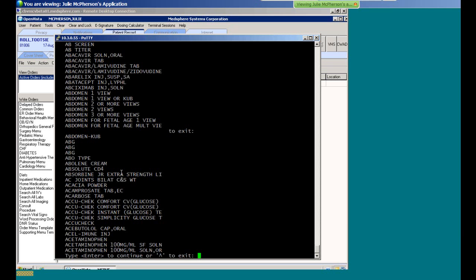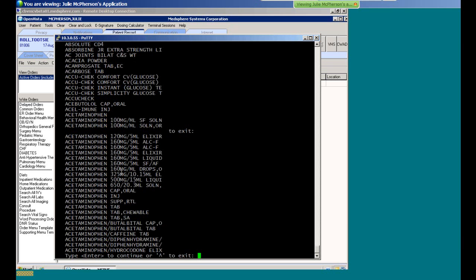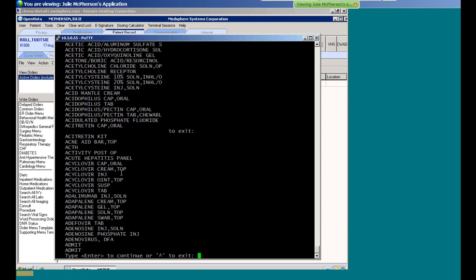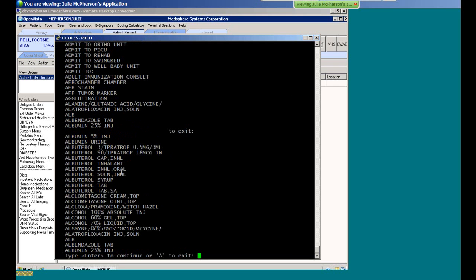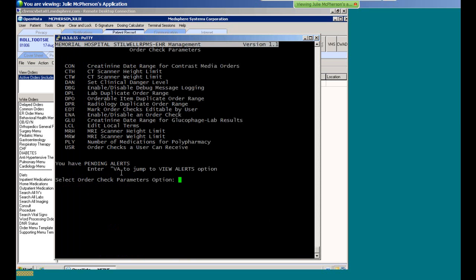So that's where you could actually set a specific order. Yes, and notice some of the medications are in here, the admit to, and all sorts of things. Honestly, just everything that they could order. Okay, so that's how you could actually key in if you had to.